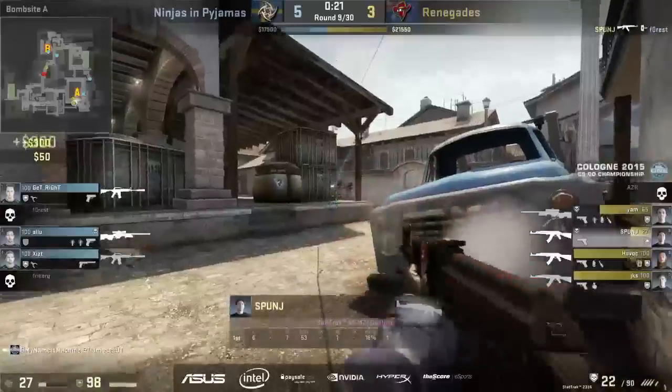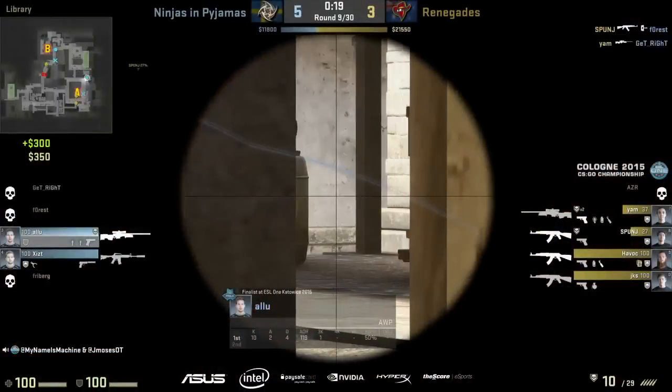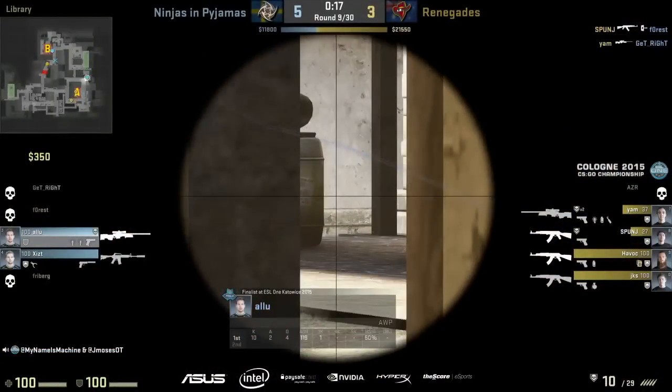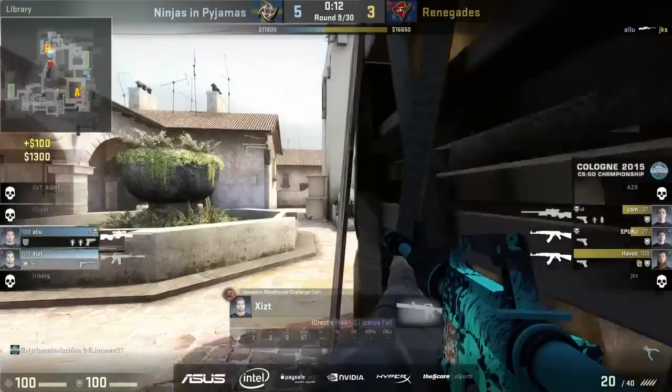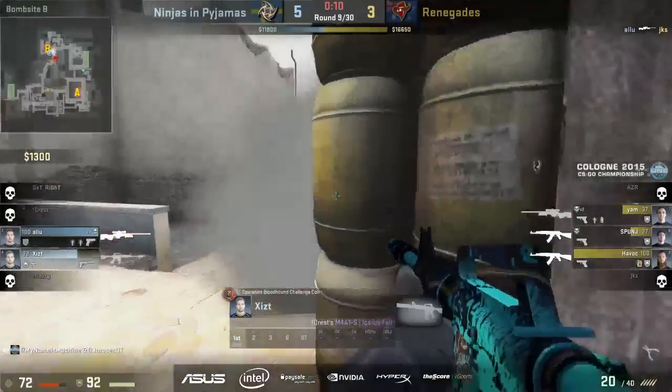This is intriguing. I don't think NiP are going to fall for it, but when frags like that are happening, Get Right's going to push up. This is beautiful on either side of the map. Bodies are dropping, and JKS and Sponge are saying, shoot. The A site is open, and Alu, fortunately, does find the frag onto JKS. Now all on to Exist.